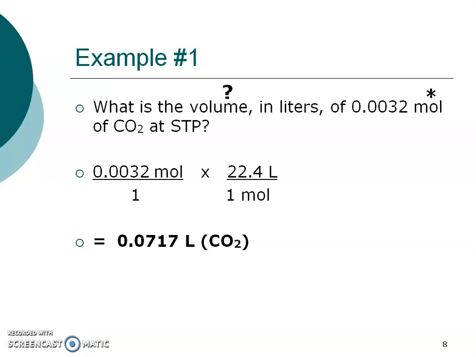Again, I usually go to 2 decimal places, so 0.072 would be fine. Again, that's not really 2 decimal places, but I always like to see at least 2 numbers other than zeros. I guess I should say it that way, either 2 decimal places or 2 numbers after the decimal point.